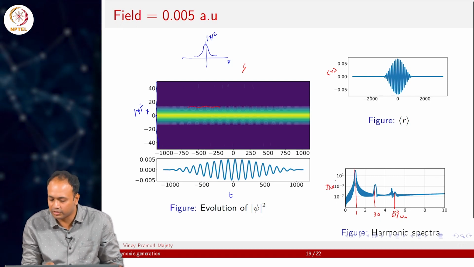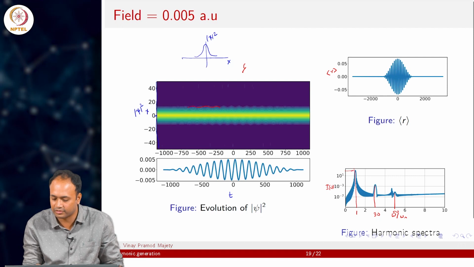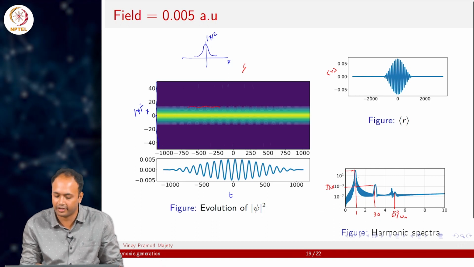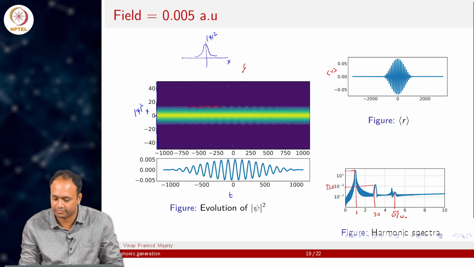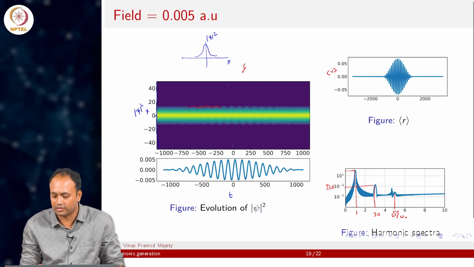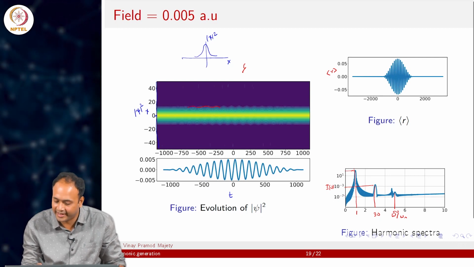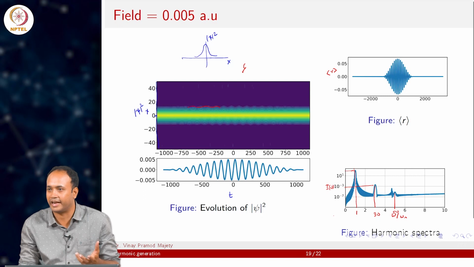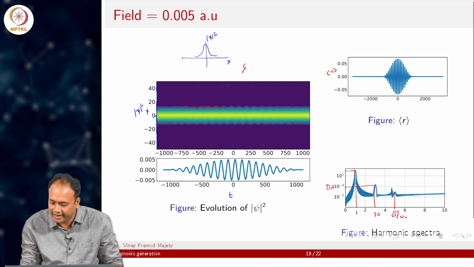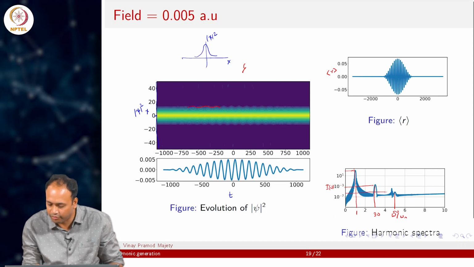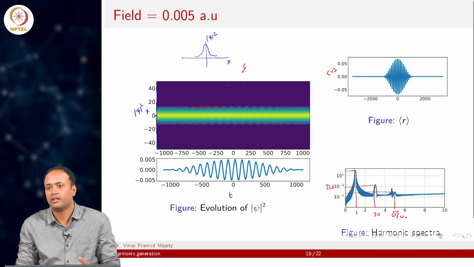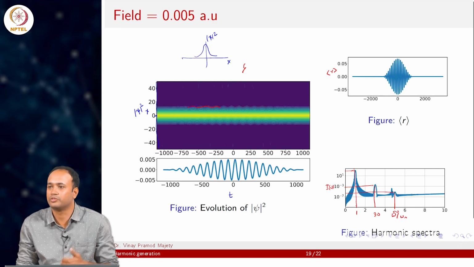And one more important observation is, if I look at the relative strength of this original driving field versus the third harmonic, you see that it's about a factor of 1 by 1000. So that's actually 10 versus 10 to the minus 3, so I have a relative intensity difference of 10 to the 4. Now if I look at the next one, this is a little bit noisy, but it also falls off by maybe a factor of 100. Okay. So that's why these harmonics are not very easy to see, right.